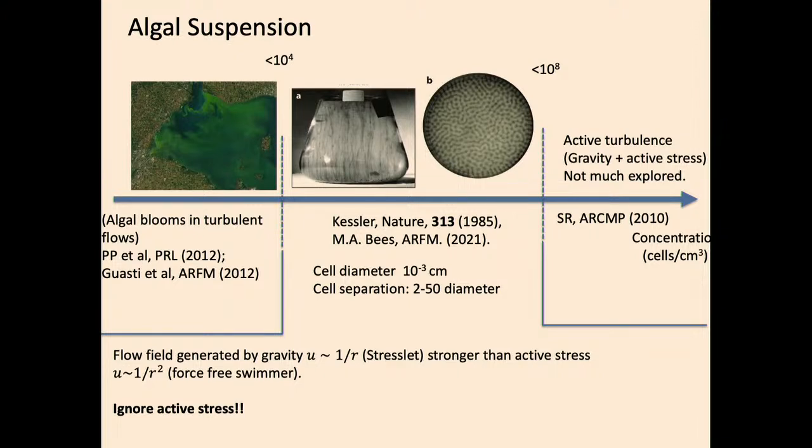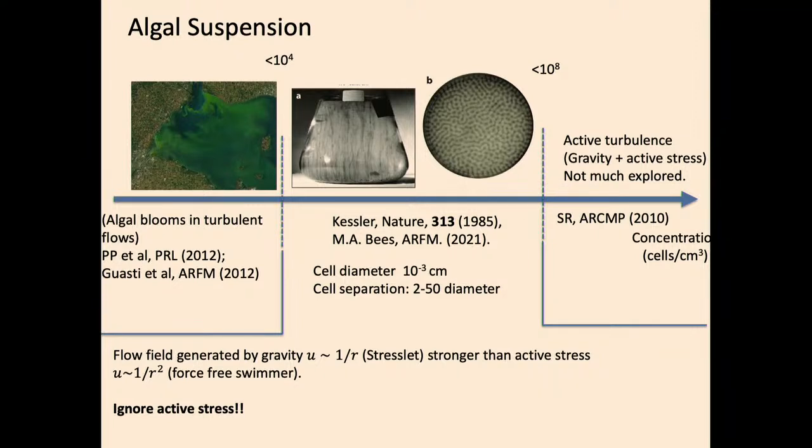Now why is that important? Because remember I told you that these cells swim. Because these cells are swimming and they are contractile swimmers, immediately you would say that they are generating stresses which are active stresses. And if you have active stresses in a force-free swimmer like this, you will have a velocity field which decays like 1 over r square. But remember, there is also gravity. Because there is gravity, these cells also have drag, and there is also a stresslet. The stresslet decays much more slowly than the active stress. And remember, their cell separation is quite far from each other.